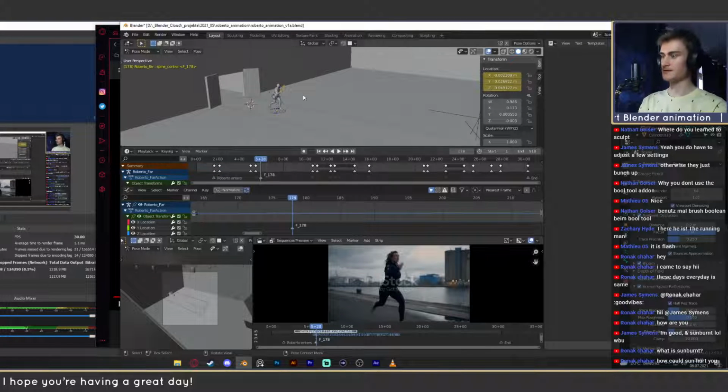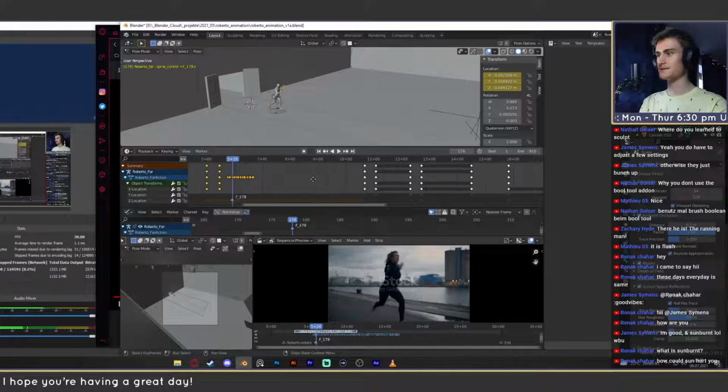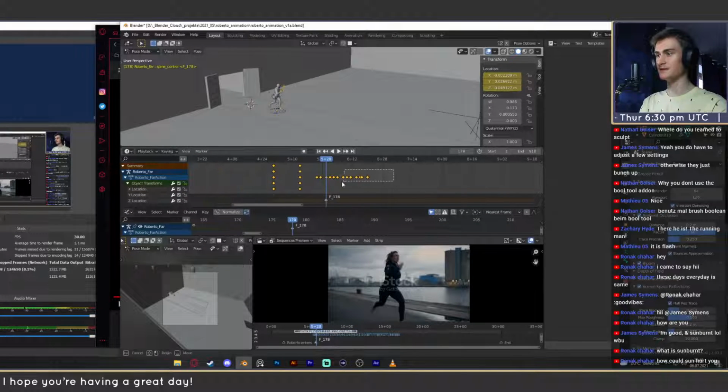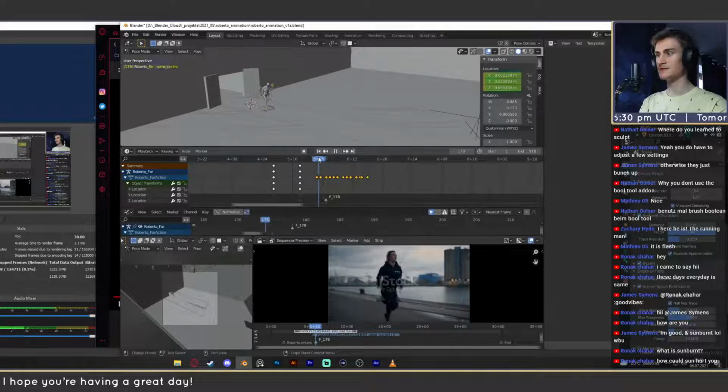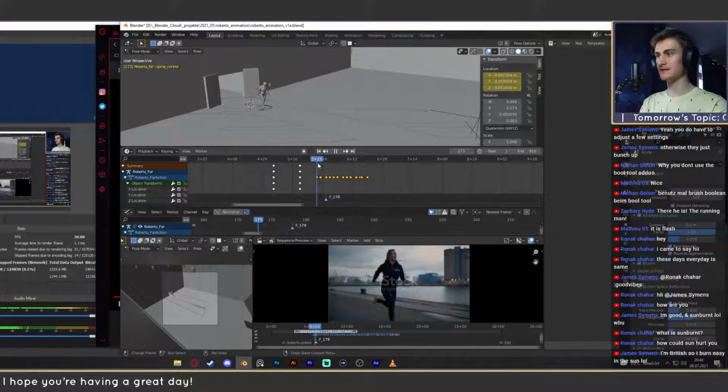So wait, I actually want to try this. What if I select these two? Oh, that actually works. So you can use scaling, which means, hold on, I actually want to try this. So maybe you can at least alleviate the effect. If you select this, you can see how fast it is now. And then if I use the scale tool, oh, wait, maybe it doesn't work, hold on.